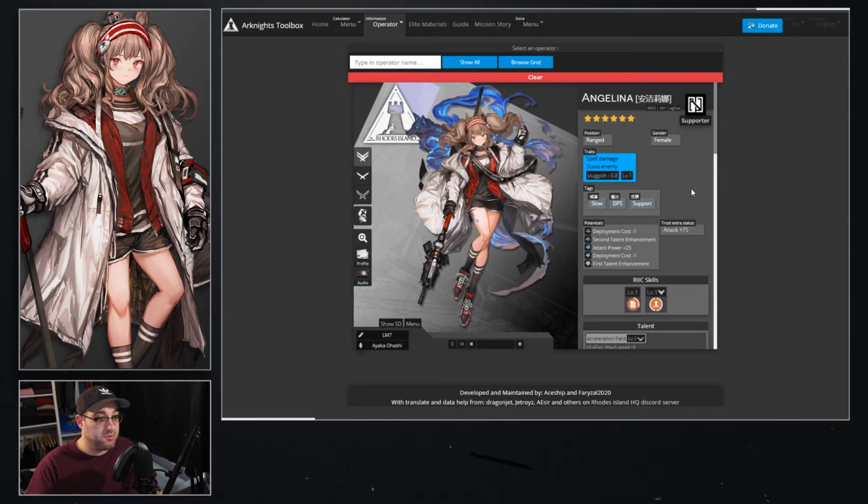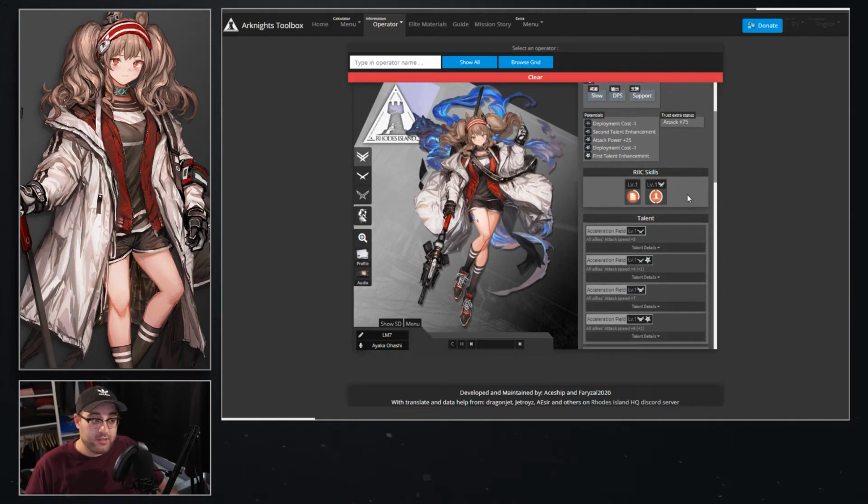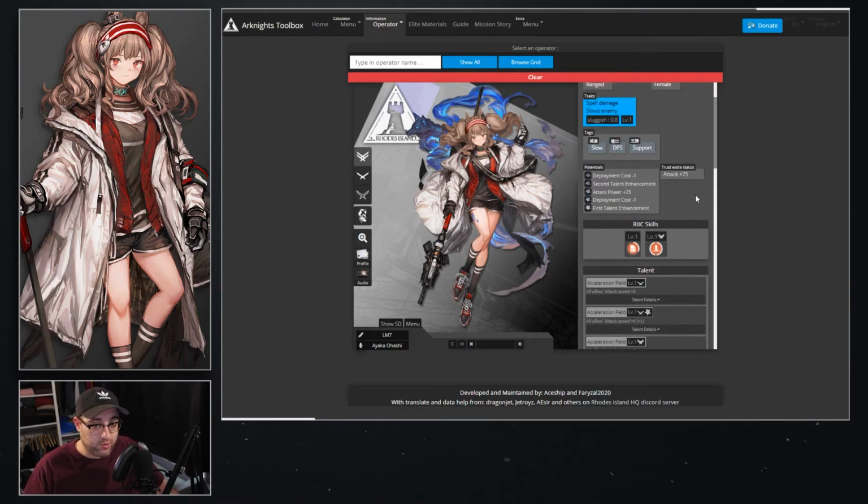She also slows, so if you need her to use her skill 1, you can do that. I've done it before. She works just fine.